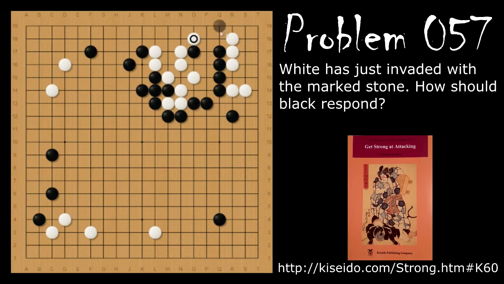Similar to before, now white is alive, but black got so much outside thickness that, again, he can come back and shoulder hit this, or even start leaning on this to use this thickness and make a giant moyo in the center.